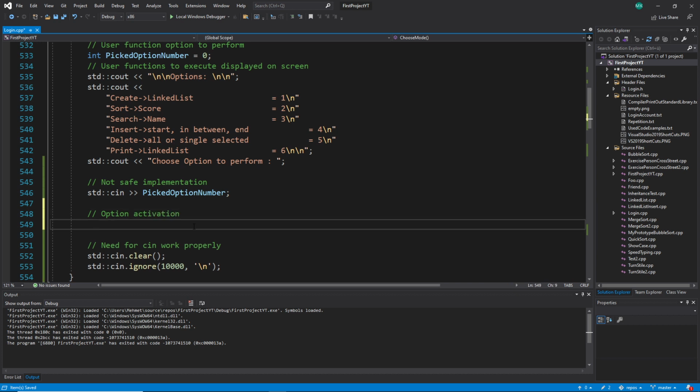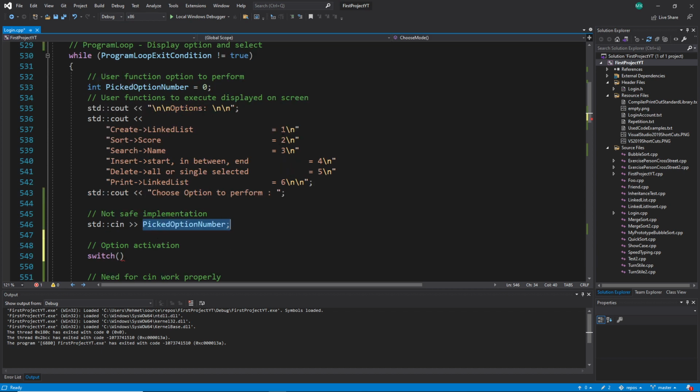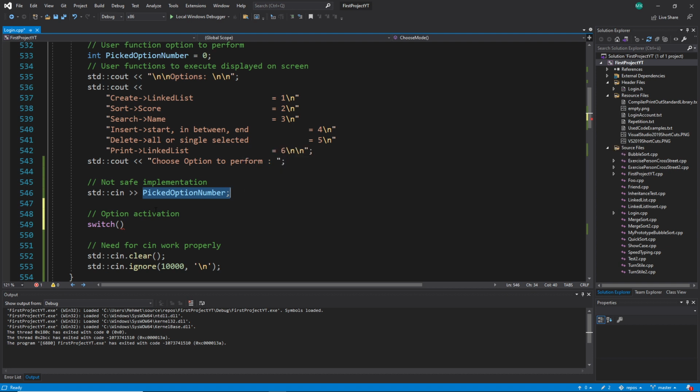All right, and then we start with a switch. We know how to switch, right? It's a repetition of the keyword switch again. We write the condition here. What is the condition? Here is our input, this picked option number, because the user will pick a number, I hope. When it's a number, we check this number and then perform an action depending on the number. So first of all, switch, here comes the condition. The condition is this number here.